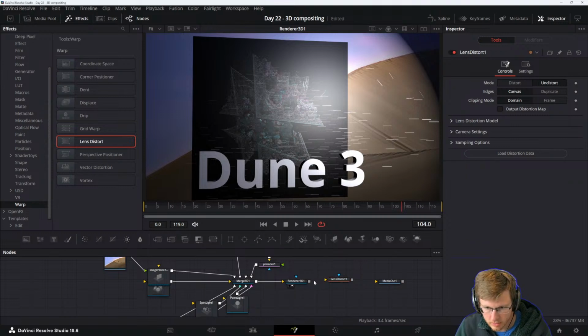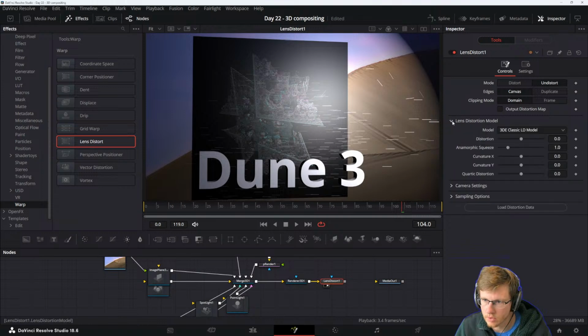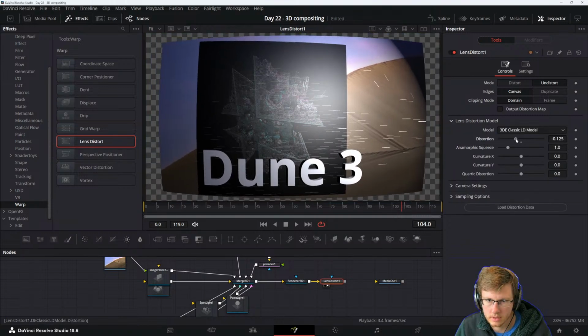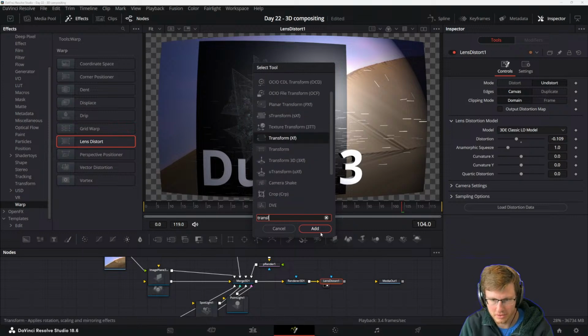Let's do a lens warp. Lens warp. And then do a transform.